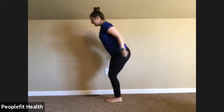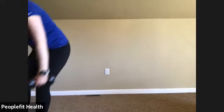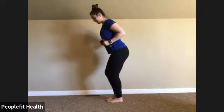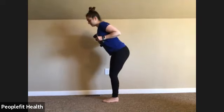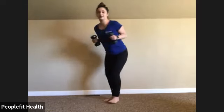All right, our next one, we're gonna go into a tricep extension. So grabbing those dumbbells if you would like. Okay, so feet together, slight bend in the knee, hinging at the waist, weights at your hips, head wherever it feels comfortable. We're gonna extend back and forward. So just moving from your elbow down. Good.